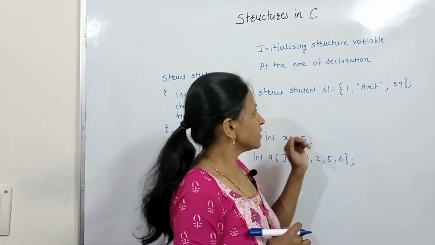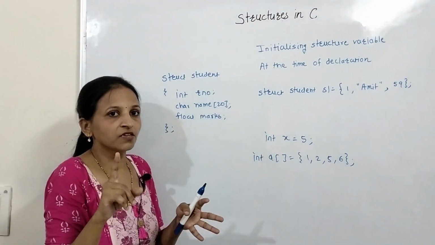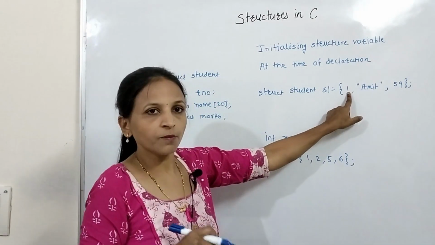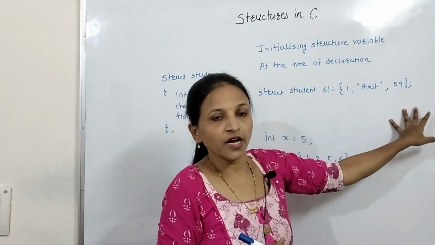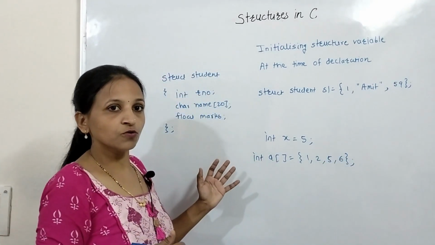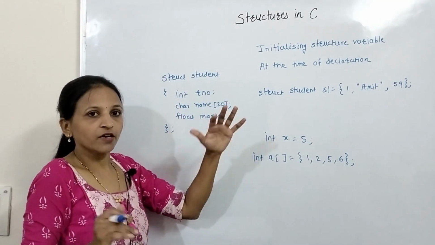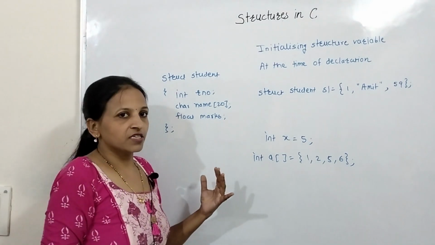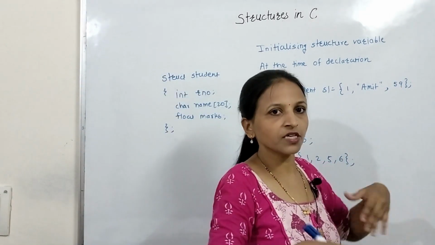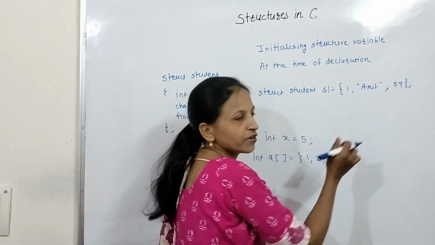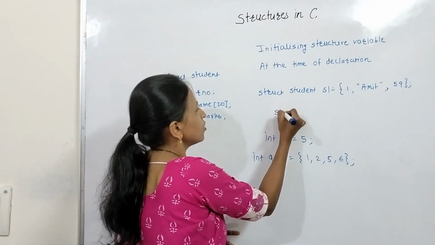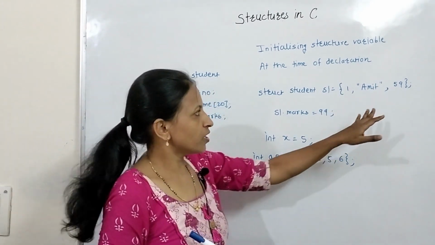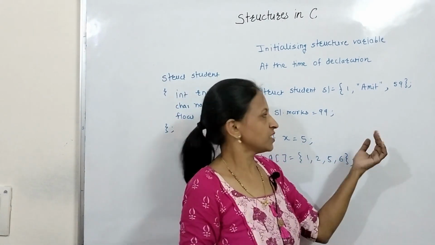See, simple. As a sequence you have to follow, compulsory you have to follow sequence here. See here first we have to write roll number, then name, then marks, and we cannot do like only I want to initialize roll number and name and I don't want to put marks, I want to accept it from user. Not like that, but you can modify it. Means first you can initialize anything and after that suppose you want to give some different value over here, then you can write like this s1 dot marks equals to 99. No problem, that already whatever you have given like 59 will get replaced by this 99.